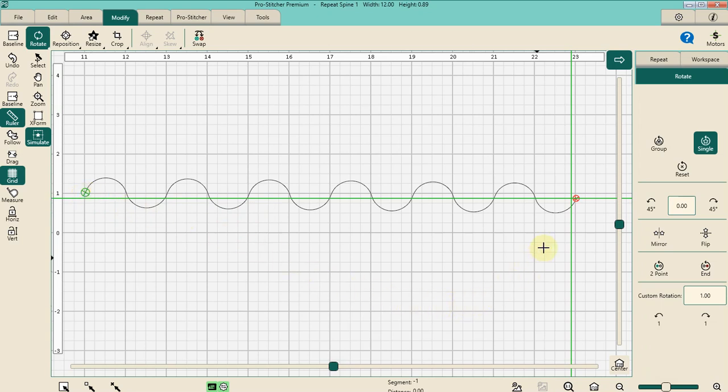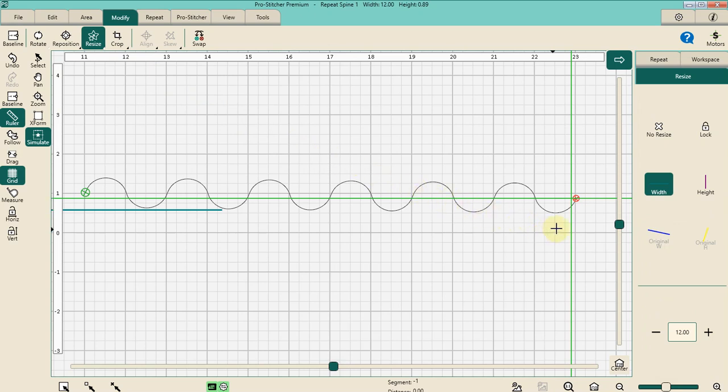Because I was a little bit shorter, I'm going to have to do some other modifications, because this will bring me down to the same horizontal point. I'll need to go to resize to make that fit just perfect.